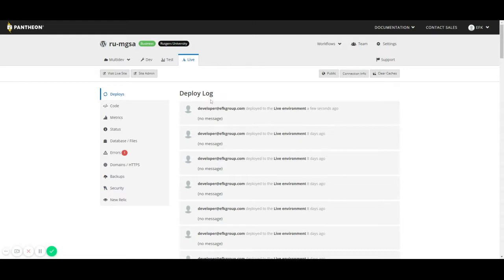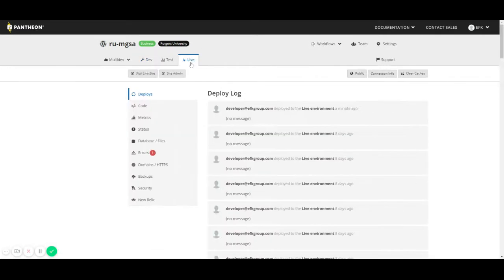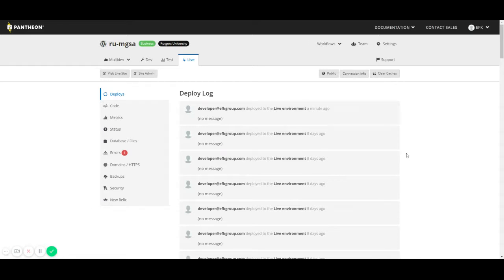Another recommended step after you do this is that you clear caches up here, top right. And you can do this on every environment as well, also on test and also on dev when you make changes. So that completes all the steps. It takes about 5 to 10 minutes.